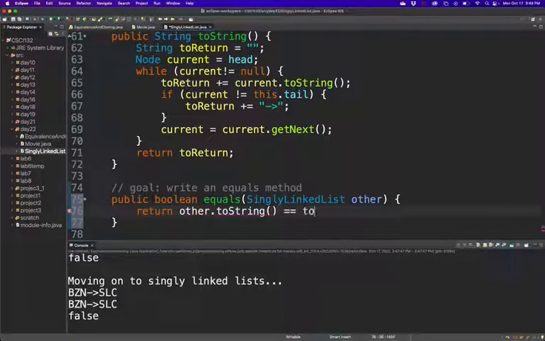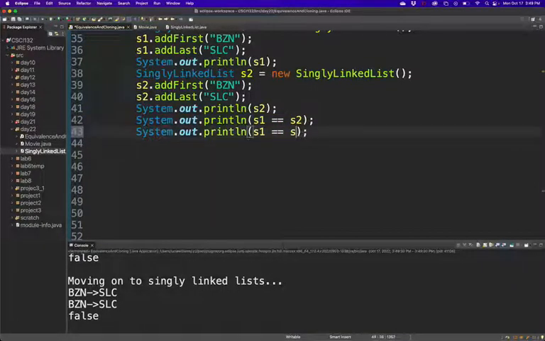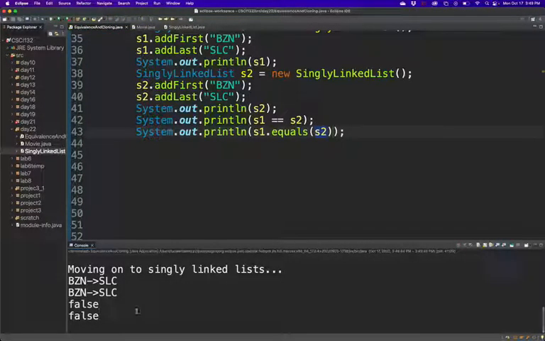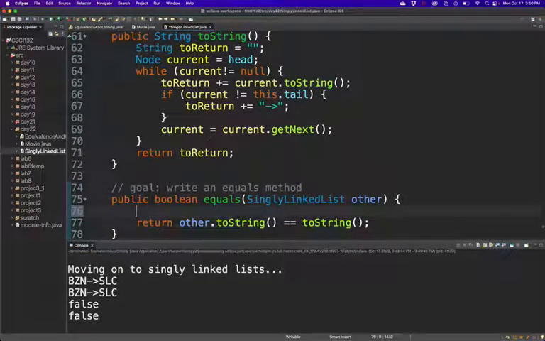So other.toString is just the toString of this, and we're kind of trusting that strings have the equals equals operator nicely implemented, and we didn't actually call it yet. So if I want to call this, I'm going to have to do s1.equals(s2). Oh, I actually thought that was going to work. Let's see. I really would have thought that would have worked.